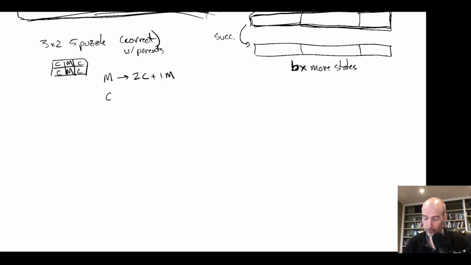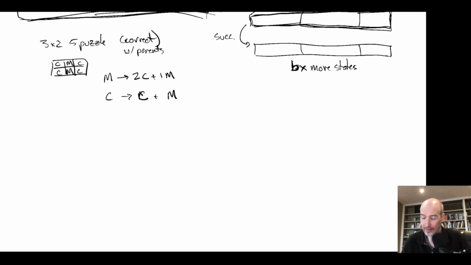If I have a corner state, it's going to generate 1 middle and 1 corner. A middle generates 2 corners and 1 middle. All the corners are the same. So a corner gives a middle and another corner here. Actually, I'll write a corner state and a middle state, 1 of each. And so we want to think about this process, and we're going to use it to determine the branching factor.